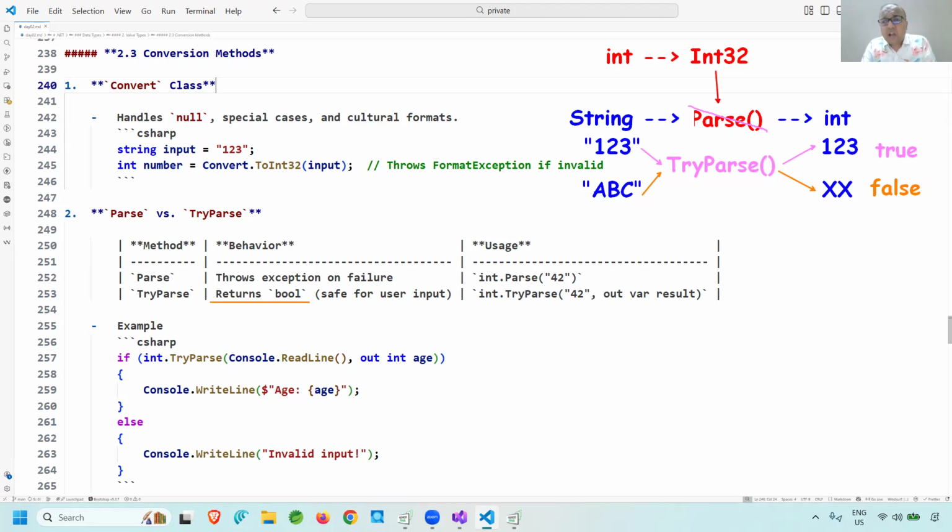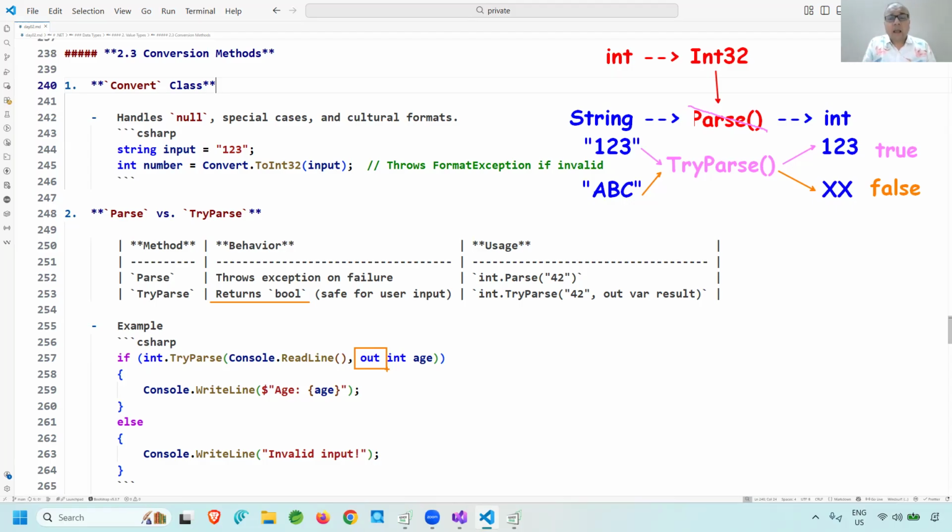Then how do you collect the actual converted result? That is collected via something called an out parameter. In the next couple of sessions, we will talk about different types of method parameters, and at that time we will discuss this in more detail.